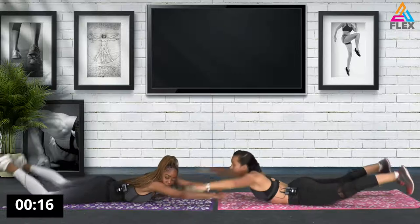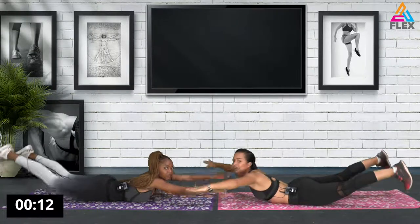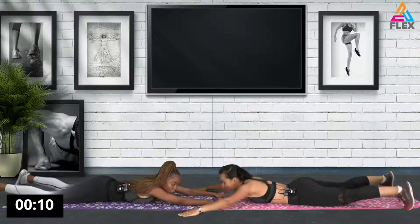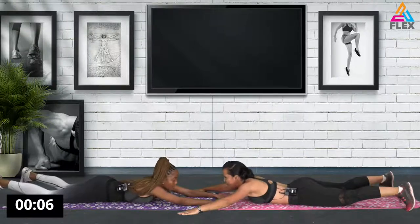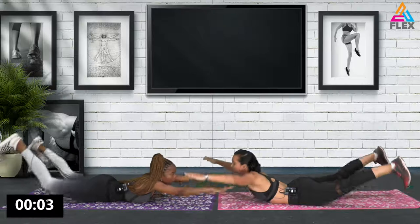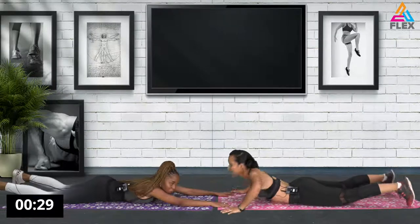Whew. So this is your back crunch, and 10 seconds left, so you should try and not strain your neck and your shoulders, try and keep them relaxed, 2 and 1, awesome stuff.